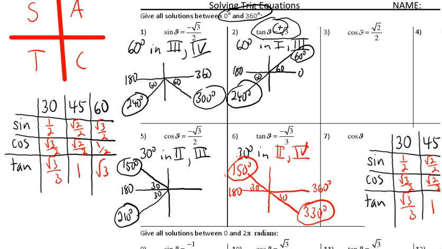Yeah. So that's an important question. But this is sine, right? This is sine of an angle. So I have to look for root 3 over 2 in the sine row. So I'm looking at here. Do you see that? If it said cosine of theta is negative root 3 over 2, then yes, I would be looking at 30 degrees. But because it's sine of theta is negative root 3 over 2, I'm looking at the values for sine. You understand that okay? Yes, sir.